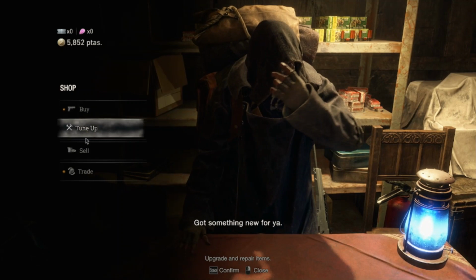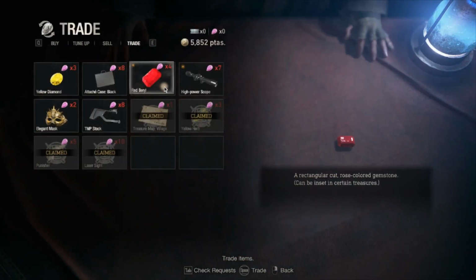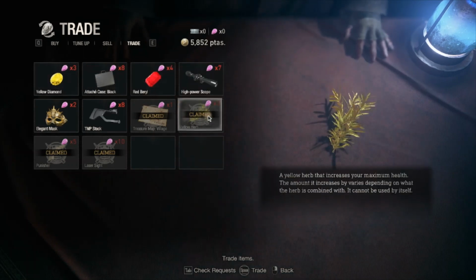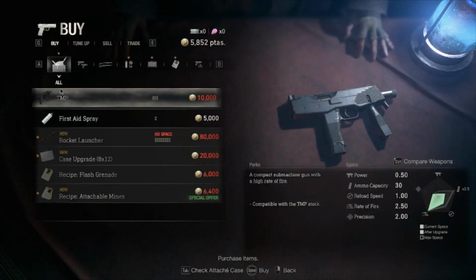Way shrine key, please. I have something I think you love. Welcome. I got something new for you. Oh my god. He has so much more stuff now. There's some things money can't buy. Oh wow, there's a lot more cool stuff now. What can I buy, though?